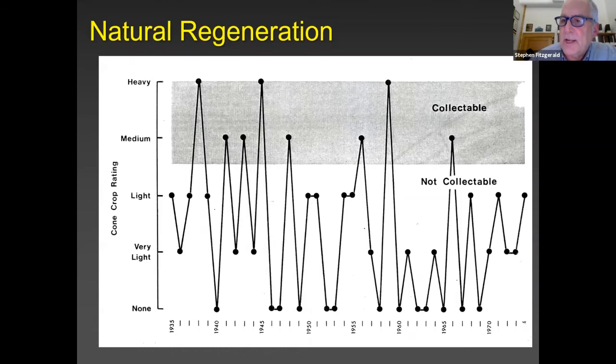The production of cones is very energy intensive for a tree. So you may have a couple of medium-sized cone crops close together and then have nothing for a while. And this varies by species. For example, Western larch in Central and Eastern Oregon may produce a good cone crop every 15 years, where with Douglas-fir or ponderosa pine, it may be every 7 or 8 years that you get a really heavy crop. So that affects natural regeneration success. Obviously you've got to have seed and you've got to have a cone crop.